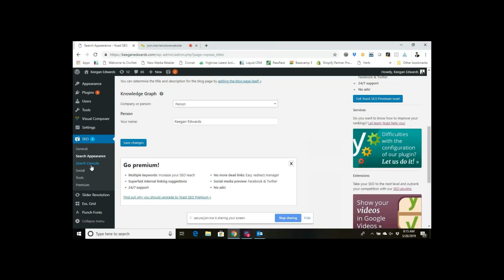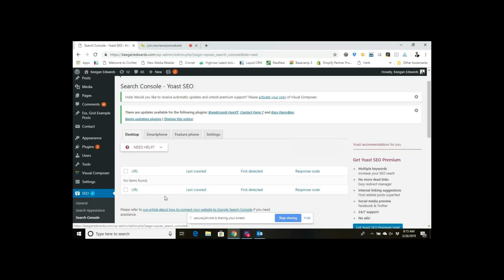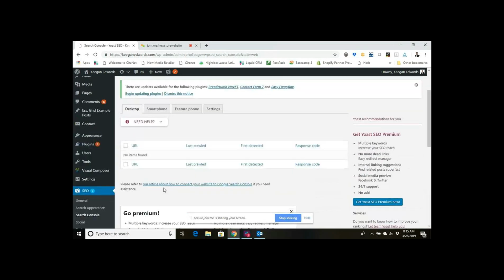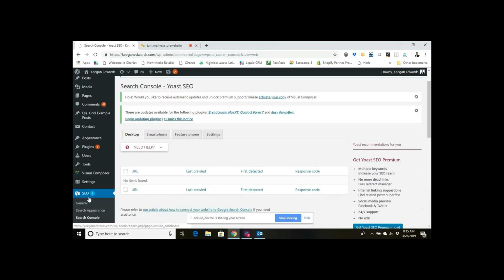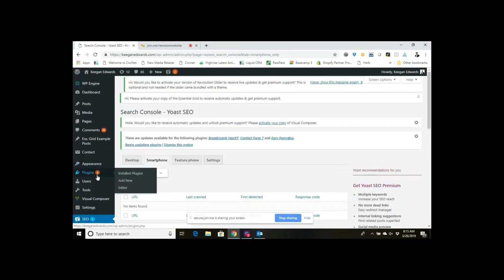But next, you'll be able to have kind of control over a few things here. Now, a lot of these are taken care of in the wizard, but if you do want to connect social accounts, Search Console, other tools, and then, of course, there's premium, you can connect all of those things here on the left-hand side as well. So there's a lot to explore here. I'll just kind of click through. There's search. I can affect how I want to appear in search appearance. Here's if I want to actually submit URLs for indexing, requests for indexing right through the Yoast tool. Looks like I can do that here or see items that were last crawled at least. This is all the integration with Google Search Console.